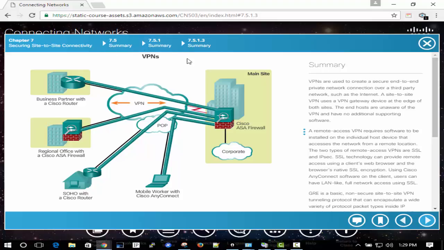Definitely want to know what the AH and the ESP does, and once you get that, I would say that's pretty good, and that you can give the GRE tunnel a try, because like I said, our next goal is chapter 7, Packet Tracer, which is just a straight GRE tunnel.